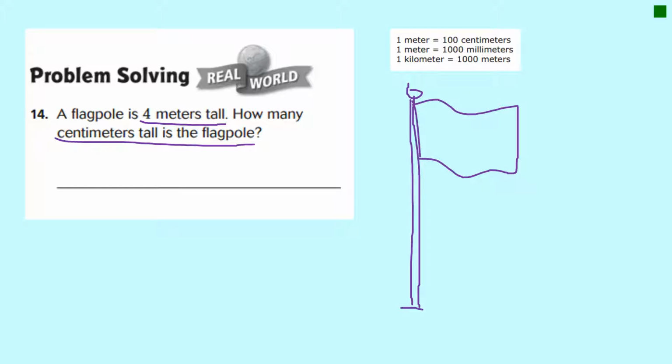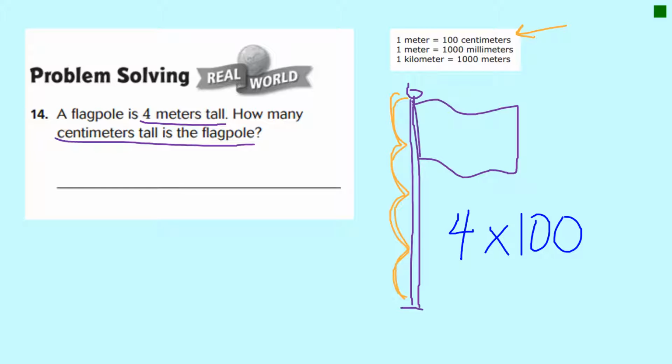So remember, you guys, those meters are pretty big, those are those sticks when you stretch your arms out. So let's look up at the chart. 4 meters tall, so I'm reading the chart. 1 meter equals 100 centimeters. Okay, so that's 1, 2, 3, 4. Each of those is worth 100. It's 4 meters of 100 centimeters, right? So that's 400 centimeters. Awesome.